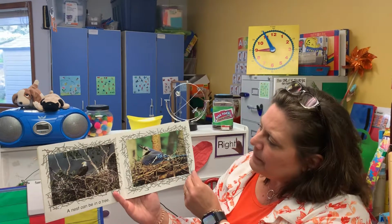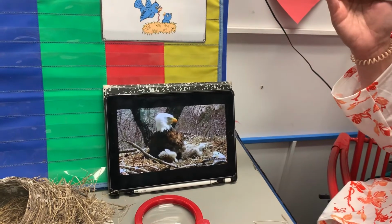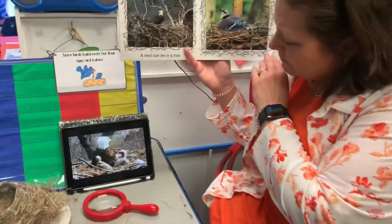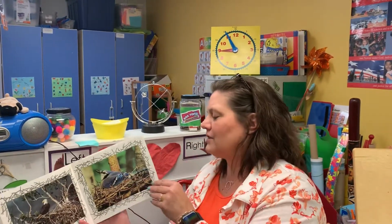Look, the eagle's never done this before. It's sitting up, and the little babies are in front of it, because they're getting so big she can't cover them anymore. Isn't that funny? It's so cute. No babies. Oh, she must be sitting on one of the babies. Yeah, I don't see another one. That one was ready to sleep. Look at them. They're so big now. I know. All right, I gotta touch them.